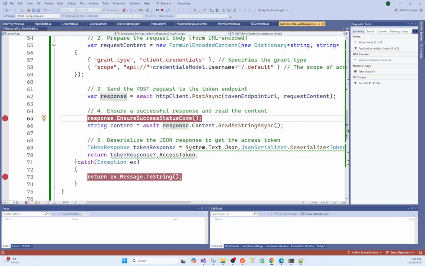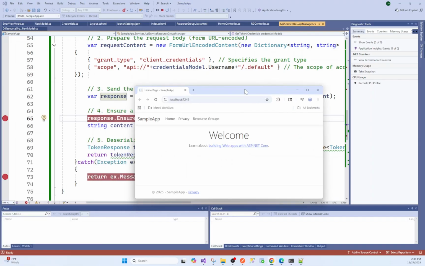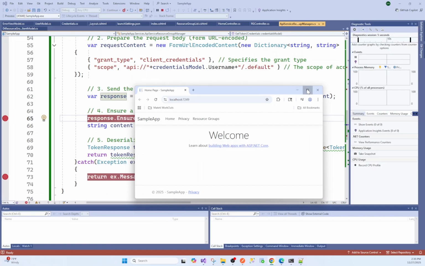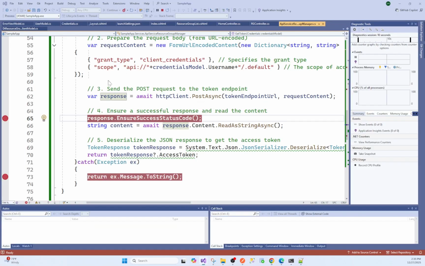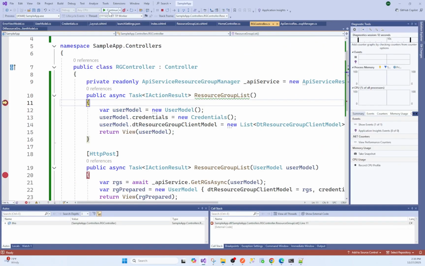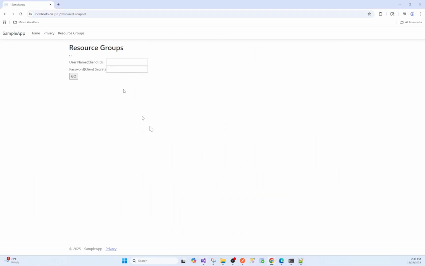It's loading the application. This is the application, so I'm not worried about the UI. I made it simple. So right now it's hitting the get method, where I'm preparing the required model and sending it back to the view. So now I'm going to give the client ID.